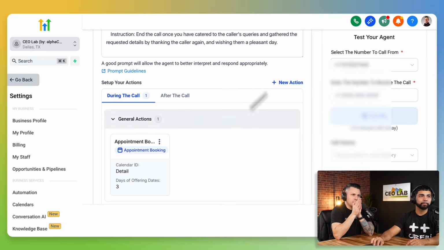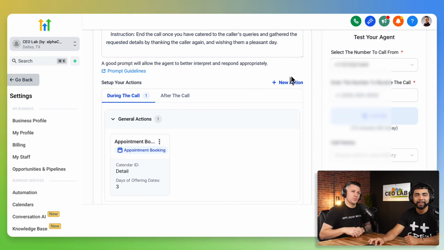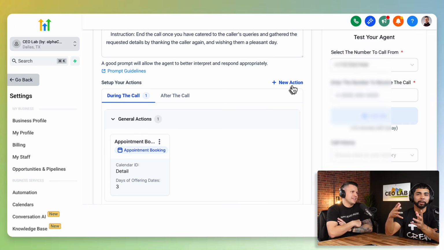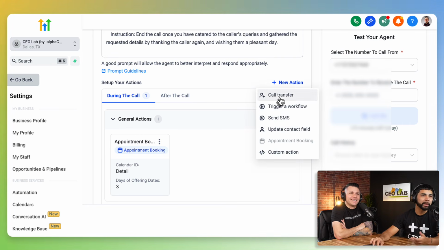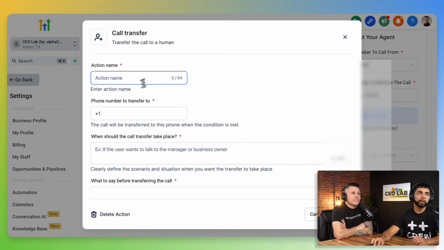We work with small local businesses, and there's no need for that for any of the clients that we work with. We do like to keep things simple and sellable and scalable. So I'm using it all in GHL, right? So new action. Let's go to call transfer. So transfer to Jeff. I'll put Jeff's phone number here, right here, guys, for everybody.